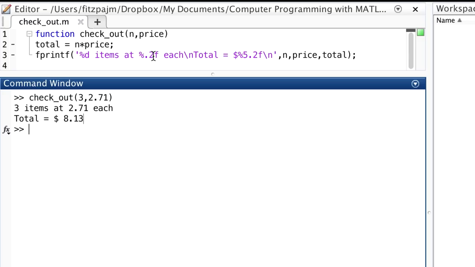If you replace that 2 by a 0, then the fractional part and the decimal will be omitted. So we see down here the value in price, which was 2.71, is printed, and there are 2 digits to the right of the decimal point. After the 1 comes a space and the word each, which were copied from the format string.